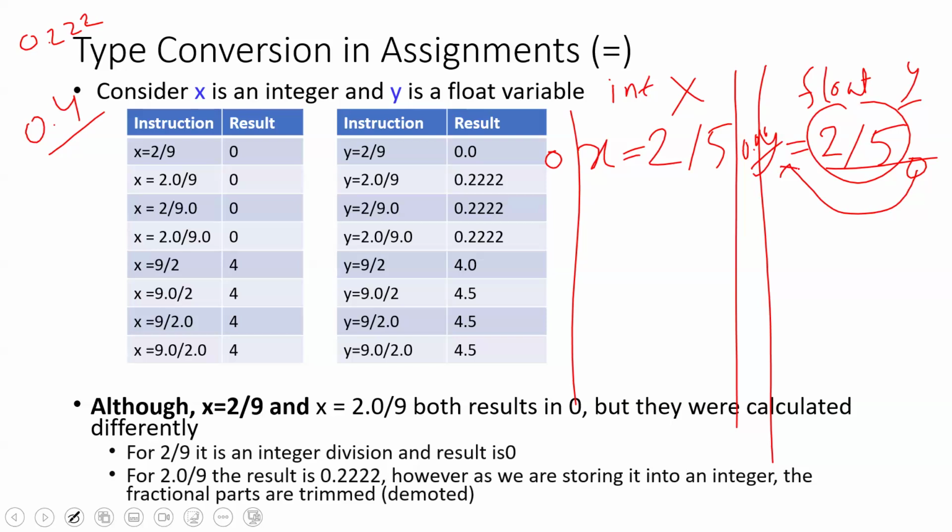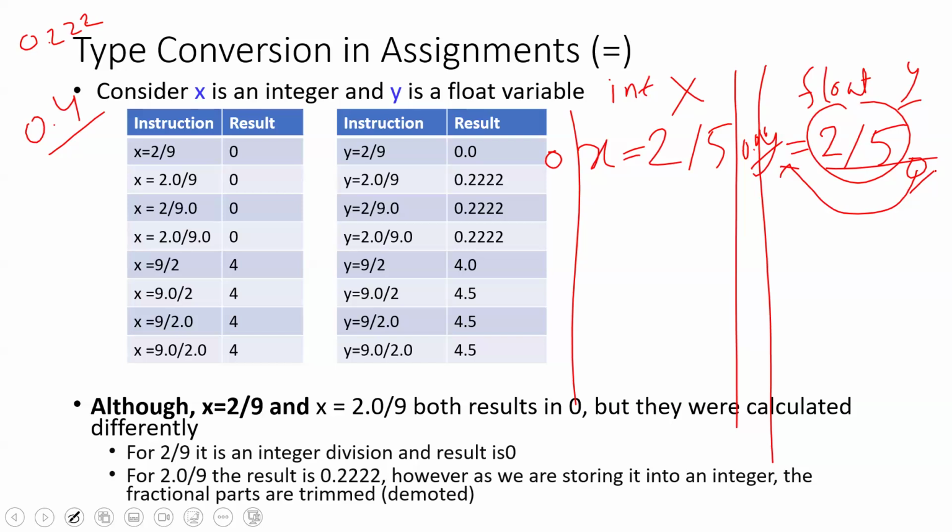So don't think that, okay, it has calculated, and when it's trying to put it into float, oh, it is float, let me do the calculation again and come back. No. It does the calculation already. Then it will store the result. And when you store the result, it will just store whatever it has. So it has 0, it will put that 0 into y, and 0 will become 0.0. Make sense?